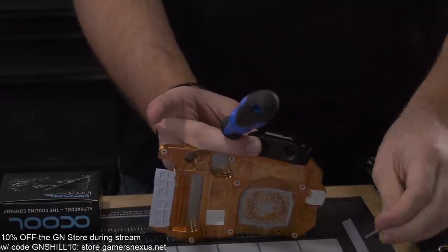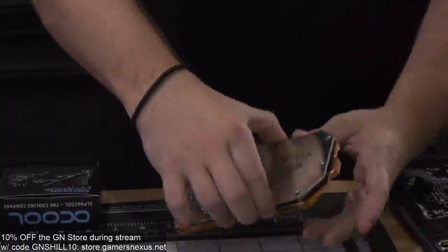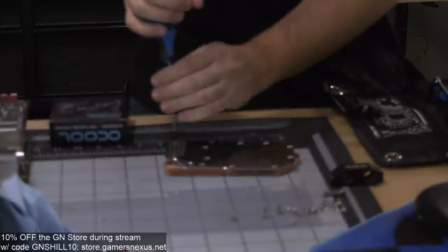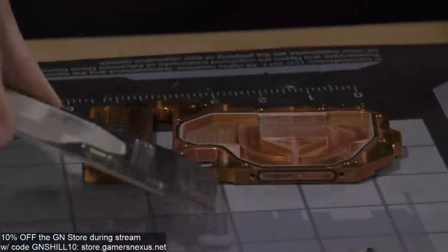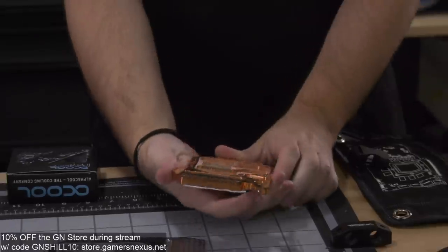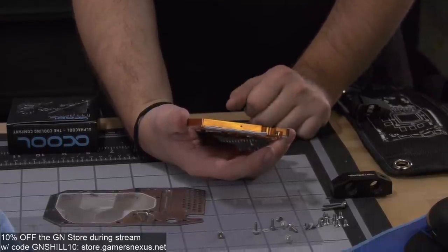Is that thing welded on there or what? Yeah, either that or cemented on there enough that I don't think I'm going to lever it off. Okay. Oh, I missed a screw. So that thing probably doesn't need to come off. All right, the heat killer plate is removed, and actually not terrible. There is some stuff in there. For this one, should I just take the nickel plate off and then leave the block on? You can definitely do that, unless we want to repaste it.